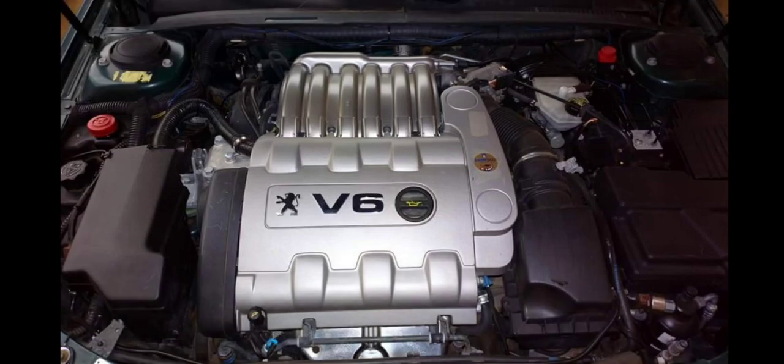A lot of people have been having issues with their Peugeot cars after washing their engine bay. On very few occasions, I'll get a message or mail, or even Peugeot cars that are brought to me, and the complaint will be that they washed their engine bay, and all of a sudden issues started harassing the vehicle. Yeah, you could use those words. Started harassing the car, from left, right, center.